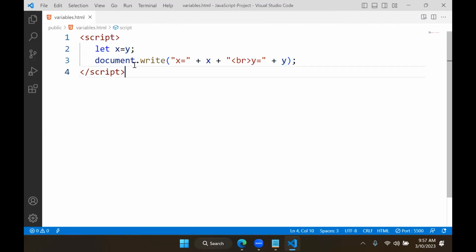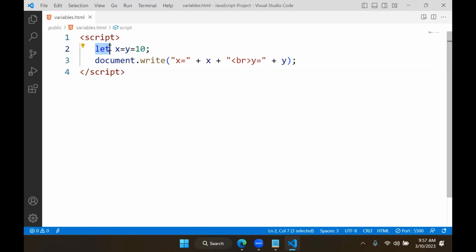Actually, don't think that this is another variable. Understood? This is not another variable until or unless some value is there into it. If some value is there, then it is a variable. Then this is a variable and it uses which keyword?